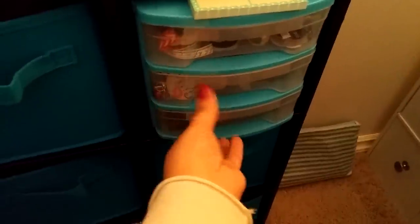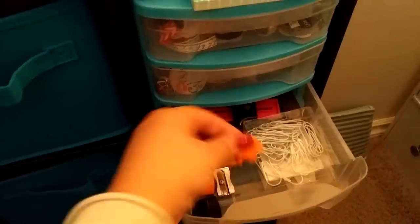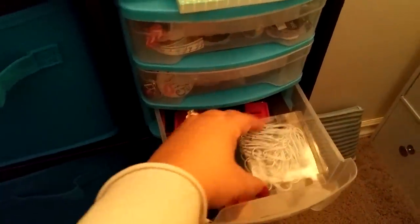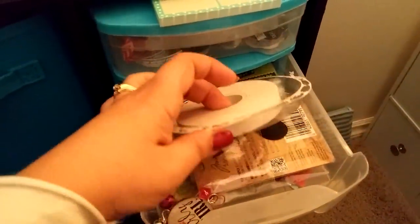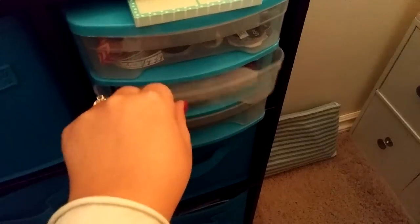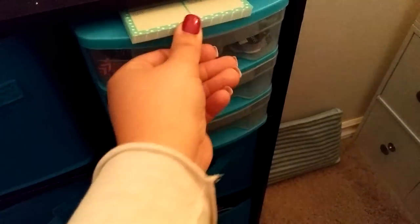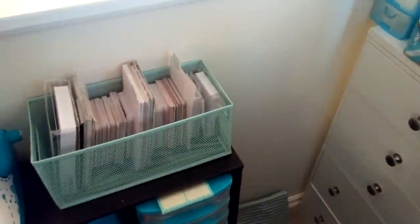This is just some like thick tape, some trims, some little miscellaneous pieces. I have some trims and ribbons up here. This is just another paper pad that I use quite often. Here's a little piece that I got at Ross for like $3 — it's in my favorite color so I just had to get it. It's like this mesh piece, and I use this for all my Project Life cards.